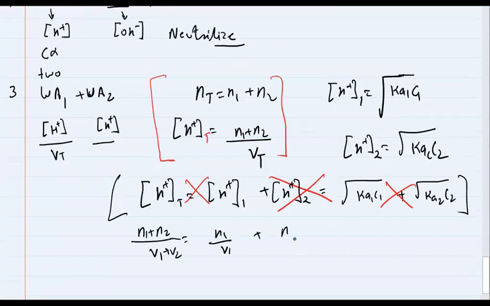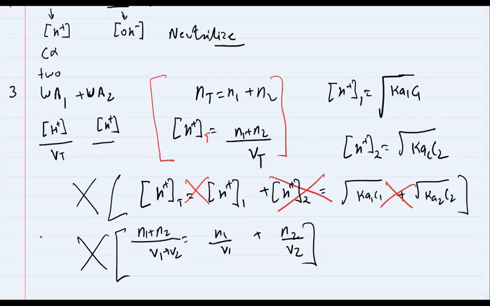Okay, N2 by V2. Now, don't you think there is something wrong with this? Obviously, it is not right. It is wrong. So never, ever do this. Do not add the concentration of H plus. Okay, got it everyone? So we will not be using this formula.